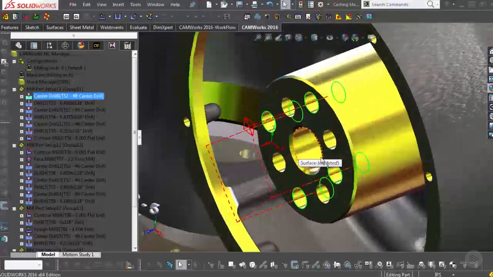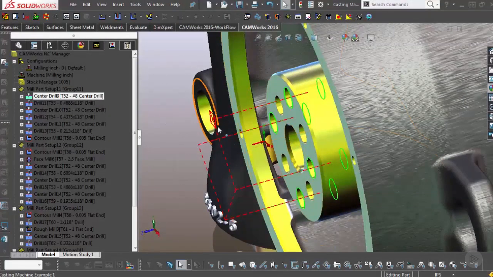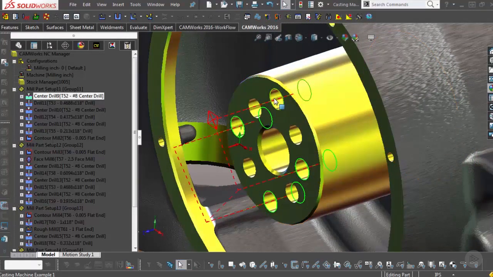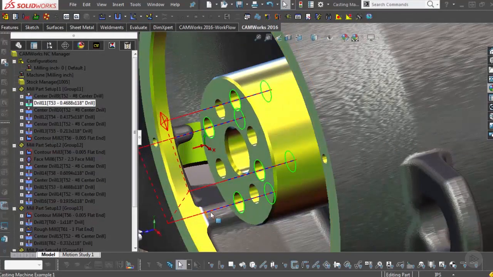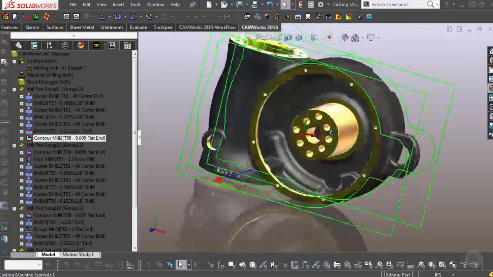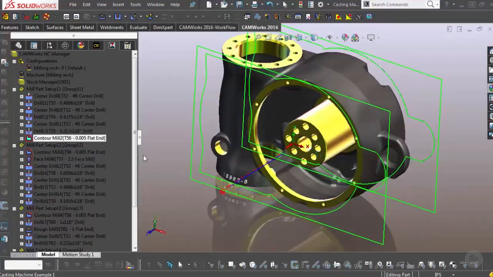So from here, I have the ability, I can zoom in and I can look at it. The dashed lines are the retract or the movement, and then the actual center drill is through this cycle here. You'll see where it starts overlapping the different colors. If I go to a drill, you'll notice the same thing. If it's set up for pecking, you'll see the dashed line because it's actually going to peck. If we go to a contour mill, you'll start seeing the tool paths with the lead in and lead out.